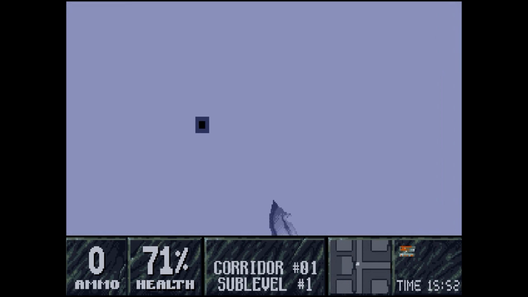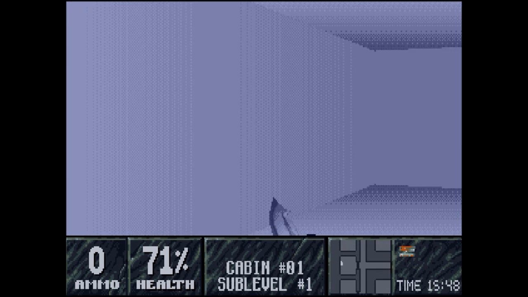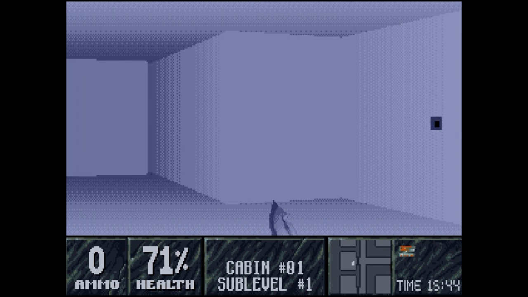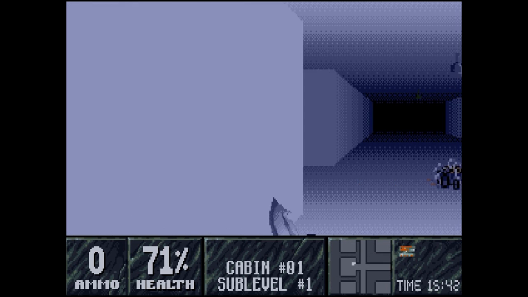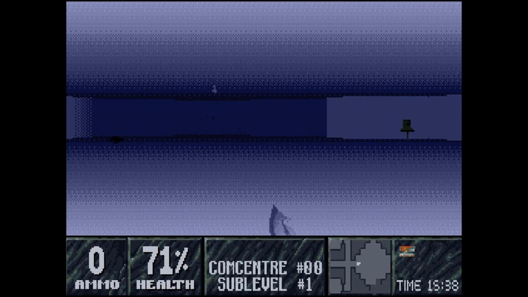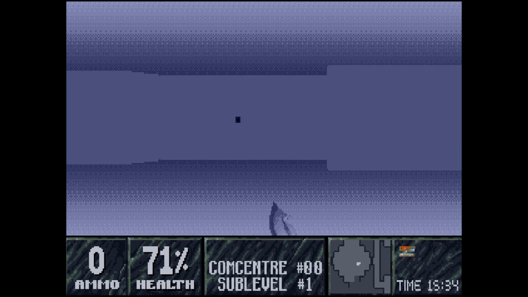What have we got down here? Ooh, new room. Hello. I feel like I've been here. I think I have been here, haven't I? Oh god, the tedium. It's so evident in everything I'm doing. Okay, where should we go? Over here. Over here.